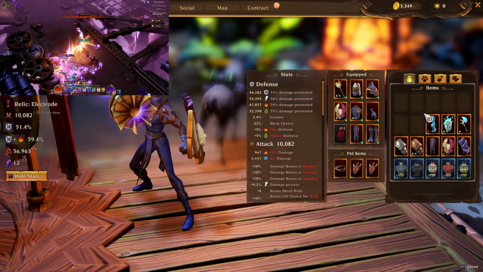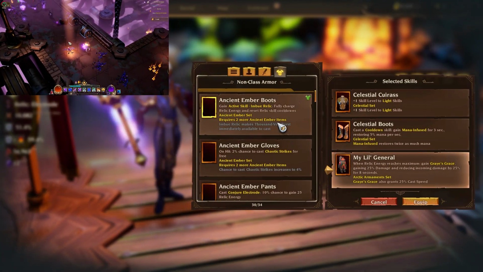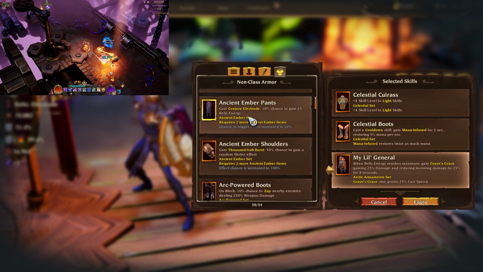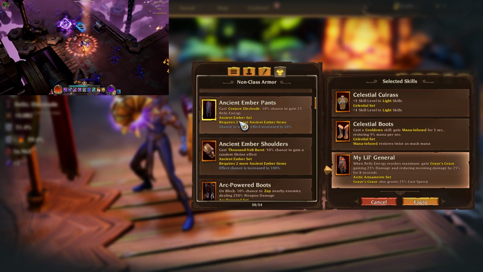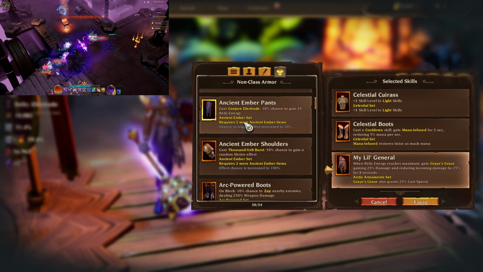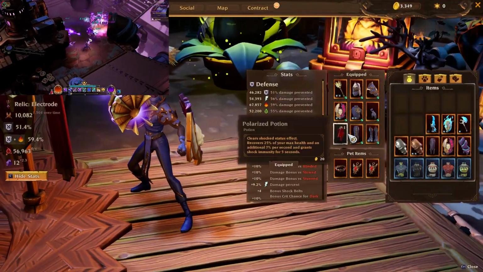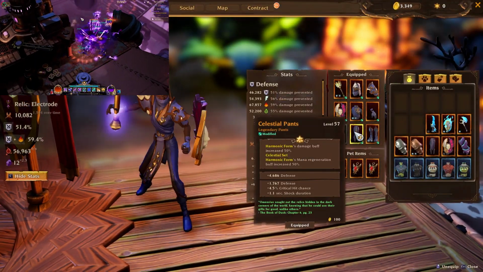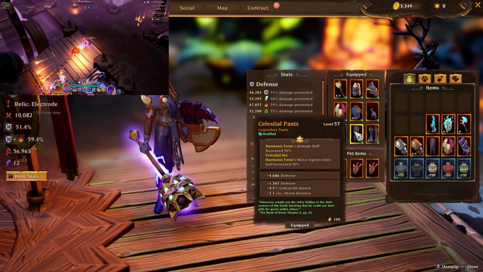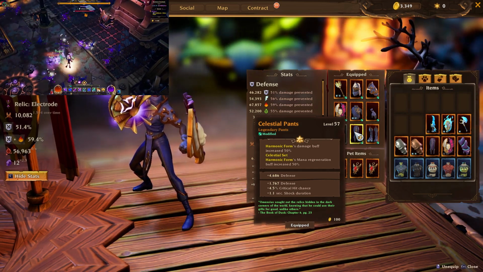And then another thing from the Ancient Ember set that you might want to implement would be, where did it go? This one, Ancient Ember Pants. This one is a great synergy. It would let us regain energy by using Conjure Electrode. In fact, I would have been wearing this instead of my Celestial Pants, because this gives me extra mana regeneration. It gives me extra damage. This gives me a total of 25 extra damage %.